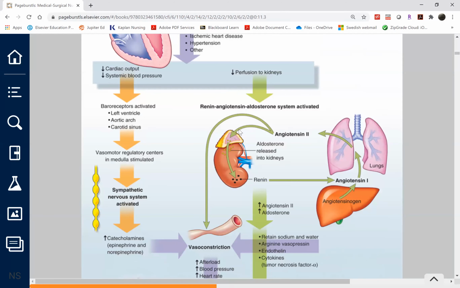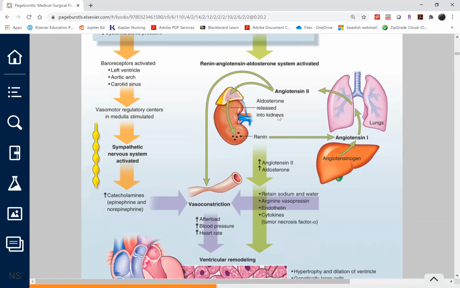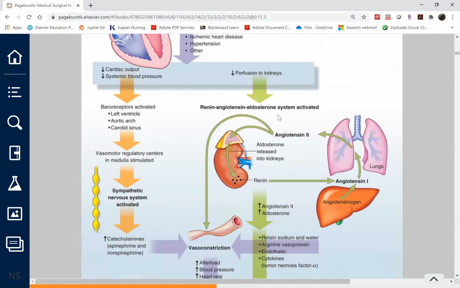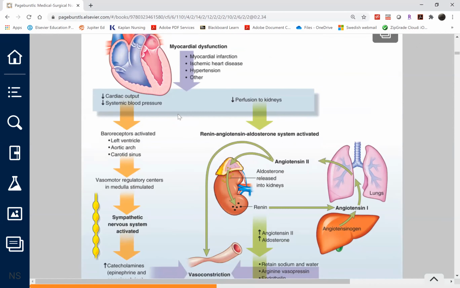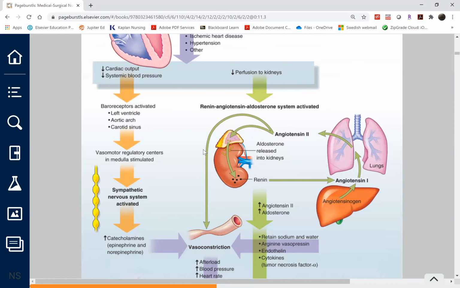Because this one has two effects: it causes vasoconstriction, which is increasing afterload, and increasing preload by reabsorbing sodium and water. So what drug will stop this whole operation? ACE inhibitors. Very good. We give the patient ACE inhibitors. ACE inhibitors will therefore stop this renin-angiotensin-aldosterone system response. All right, so you just gave me interventions without even looking at the latter part of the textbook. So you understand how heart failure works and what we can do about it.